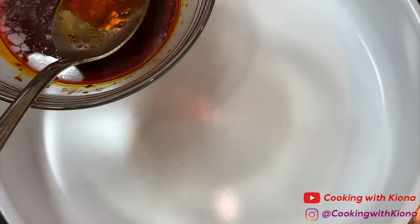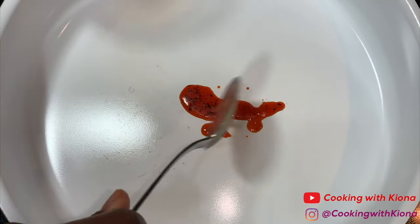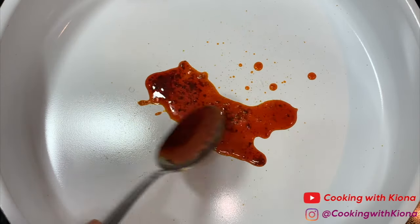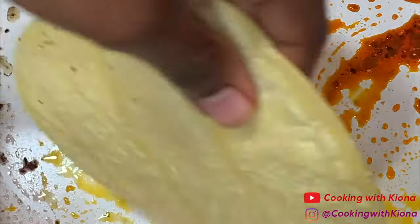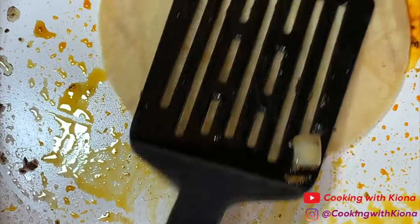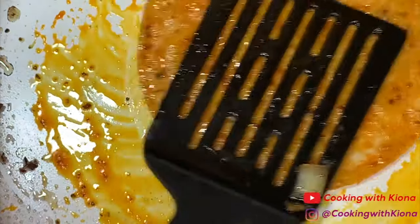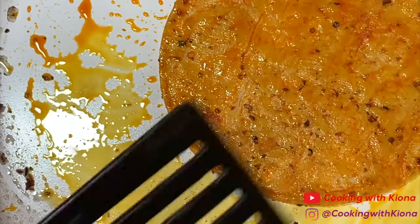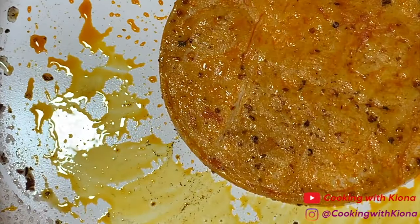Next, in a large pan over medium heat, add a spoonful of your rendered fat onto the pan. Then add your corn tortilla. Make sure both sides are well coated in the rendered fat. You could always just dip it in the rendered fat instead, but this was easier for me since my corn tortillas were a bit on the fragile side. So every time I tried to dip them, they would rip apart.